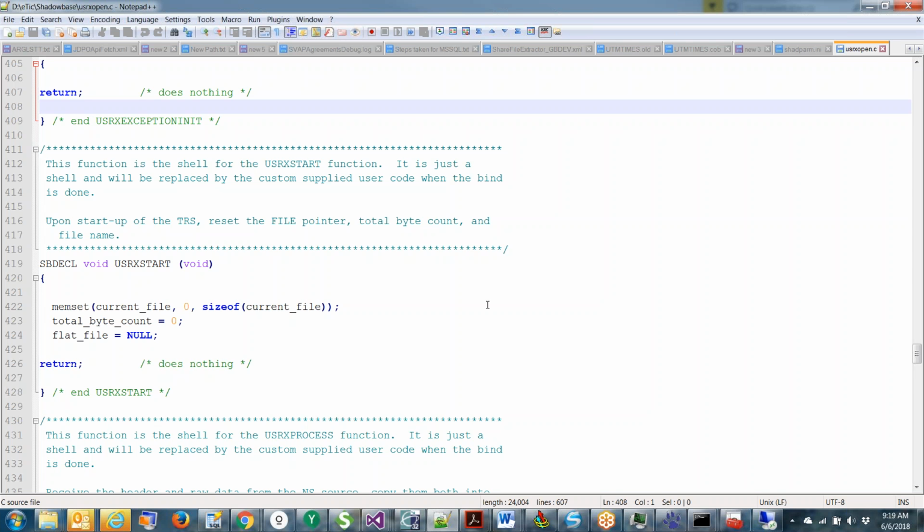Does it know about a begin transaction, end transaction? Does that get replicated into Shadowbase? Do you know when those happen? I believe that the user exit, that's a good question. I need to remind myself whether it will actually trigger on begins or just commits. You kind of need to tell it.